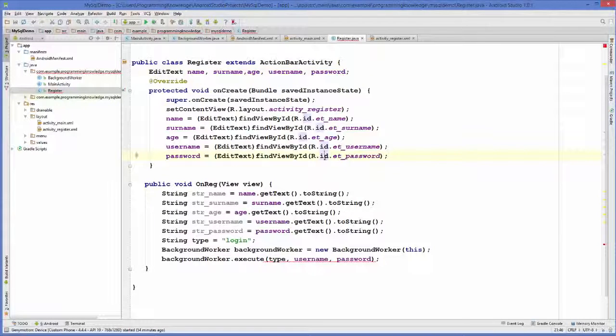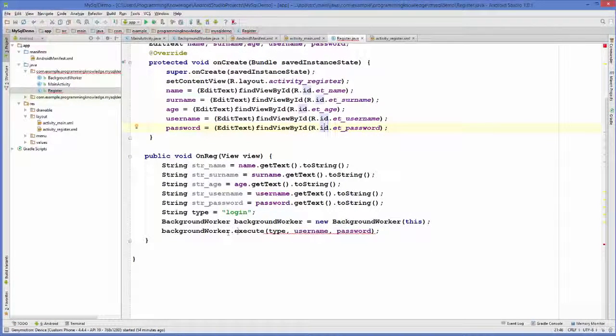Now you can see here our background worker execute takes some variables, and we can pass these variables as arguments here, one by one.